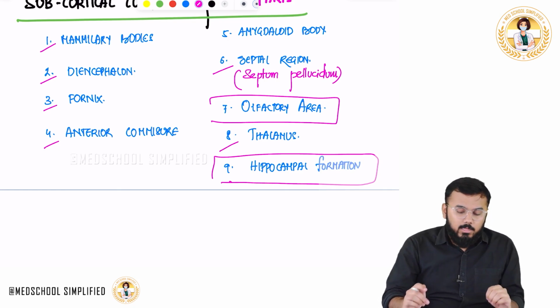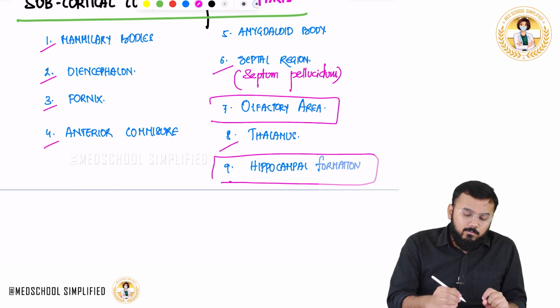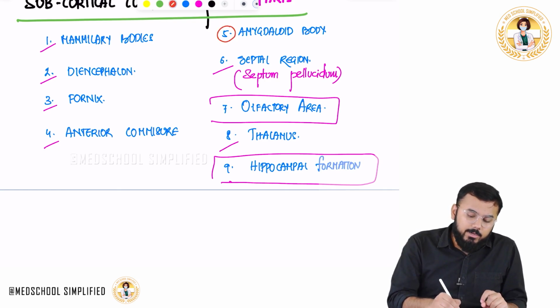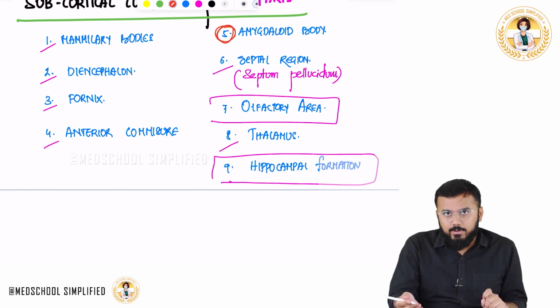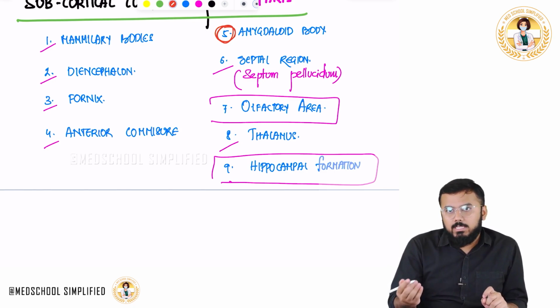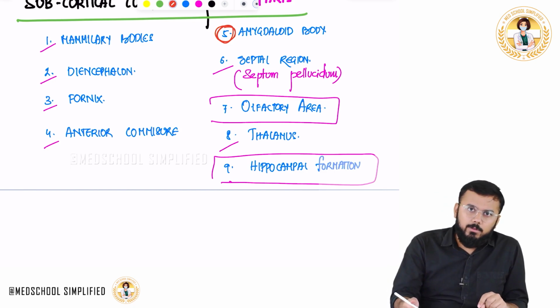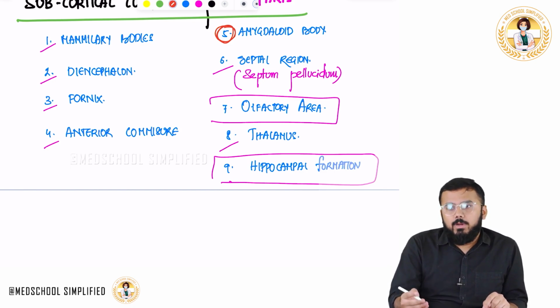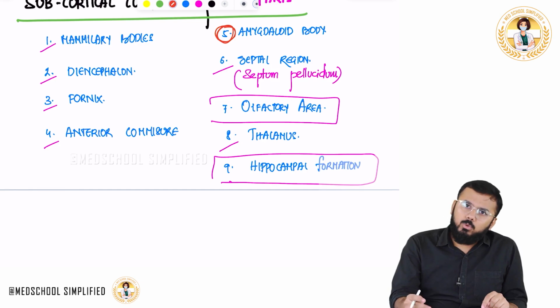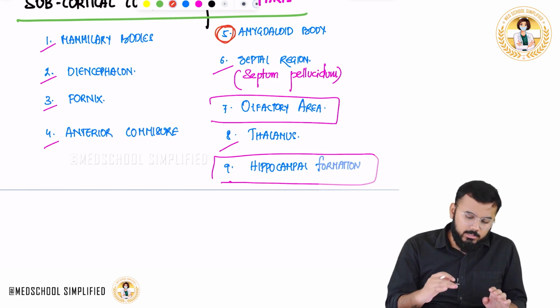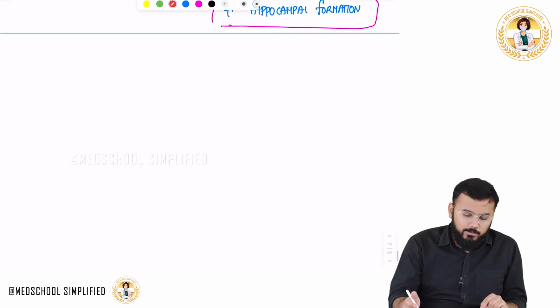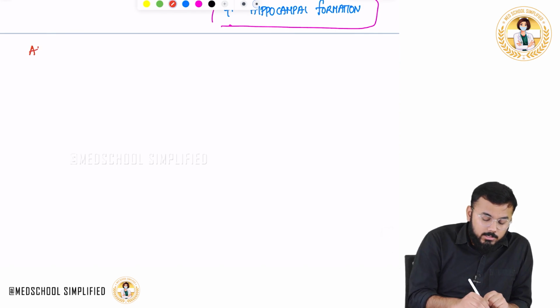Okay, right. So first of all, one last thing I have to discuss here is the amygdaloid body. Amygdaloid body has nothing to do with all these three pictures. It is completely different. Amygdaloid body you basically see in the inferior surface of the brain, right? So in the inferior surface of the brain, just attached to the tail of the caudate nucleus, you will see this amygdaloid body. So let us first discuss the amygdaloid body and then discuss the remaining structures over here. So first important thing we shall discuss is the amygdaloid body.